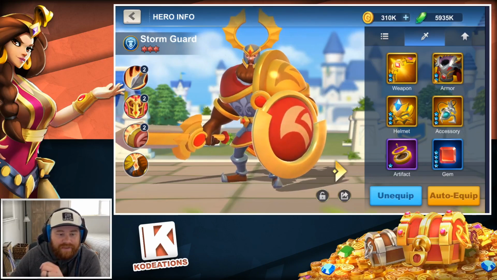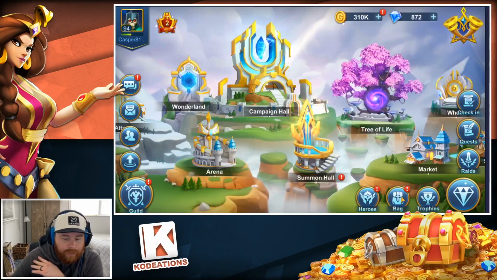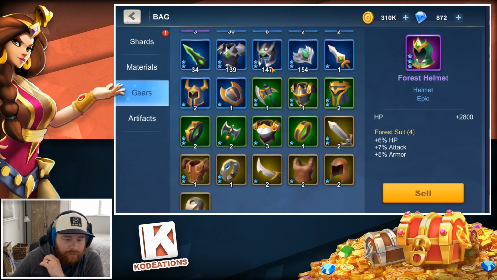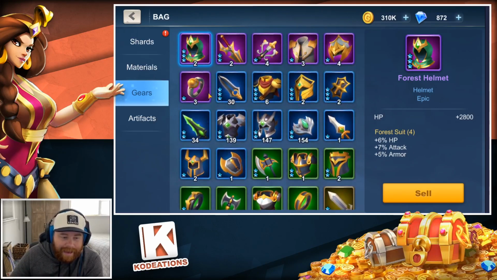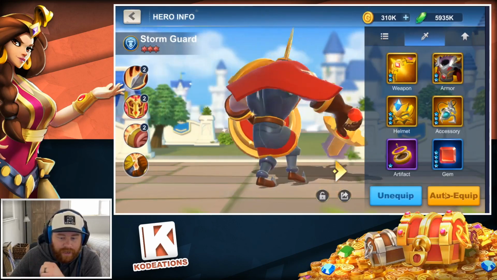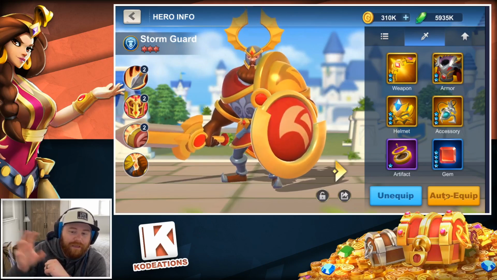But here's the catch, guys. It's what I have available in my gear bag. For instance, if I click on the bag icon down here and go to gears, you can see all of the gear that I have available for my units to wear. Here's where it's kind of tricky, so stay with me. All of the gear in this bag I can equip on my units. When I go to auto equip, it's examining my entire bag, pulling the best tier items in that bag and throwing them on a character.